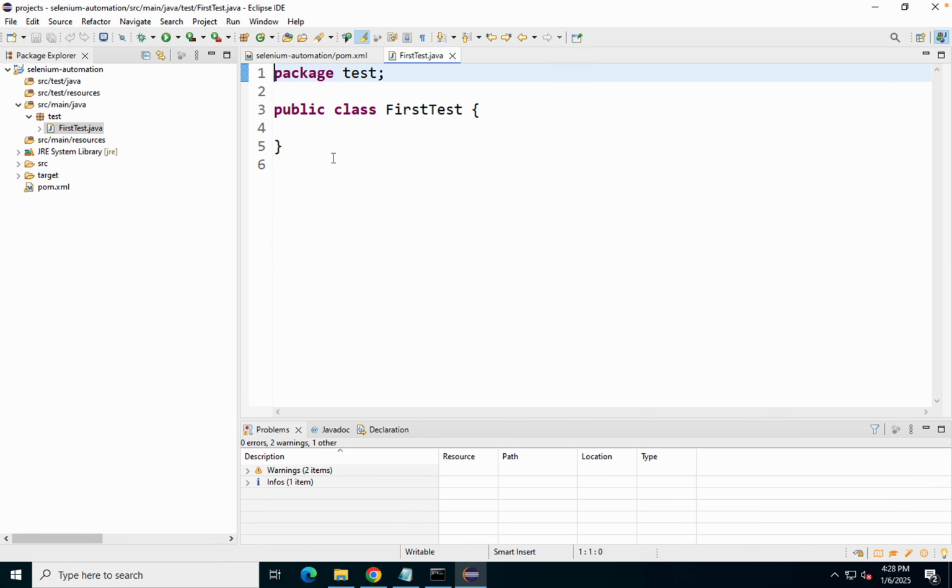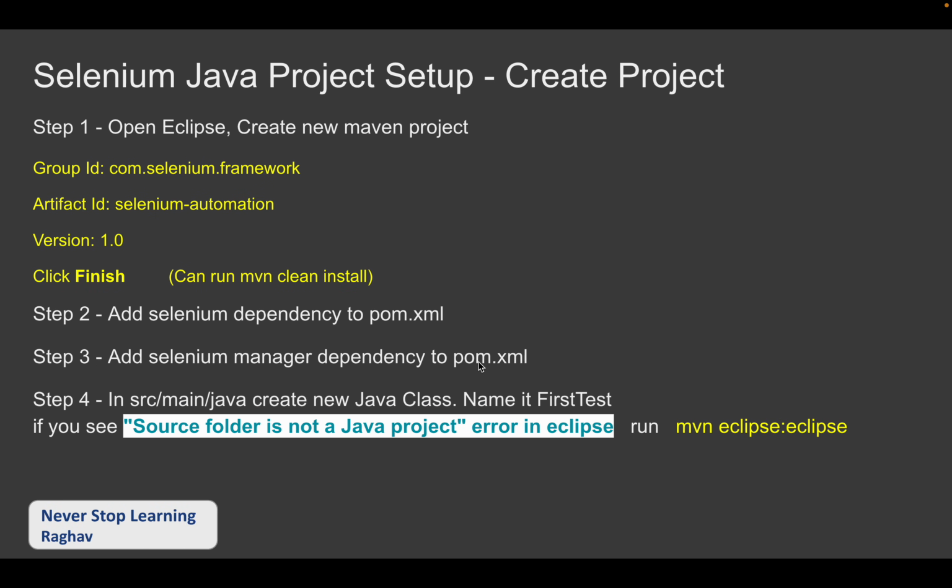So you can see it has come here. Now in Java, all the code we write is within the class tags, class brackets. So we start by public class and the class name, and then we have a start curly bracket and a close curly bracket, and all the code will go inside this curly brackets. Okay, so this is what we have done, and now we can add script to run a Selenium test.